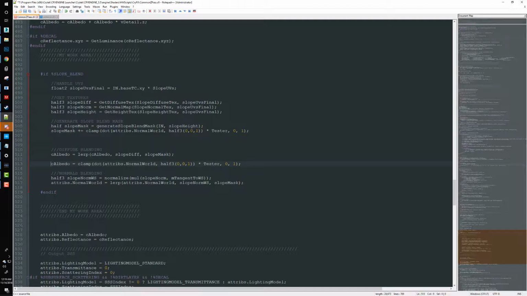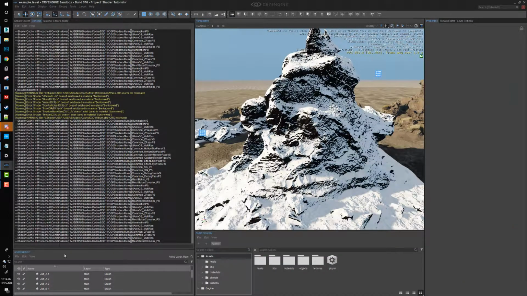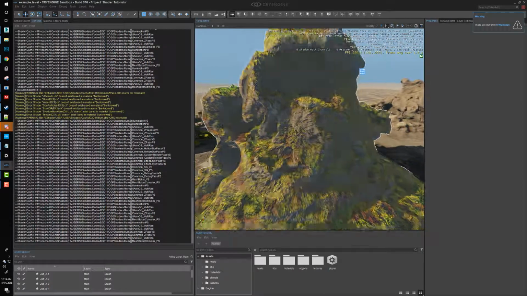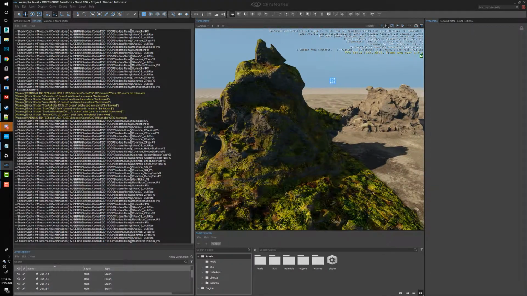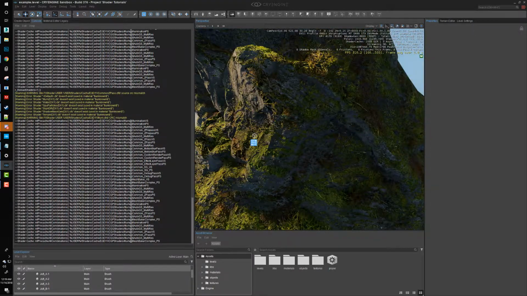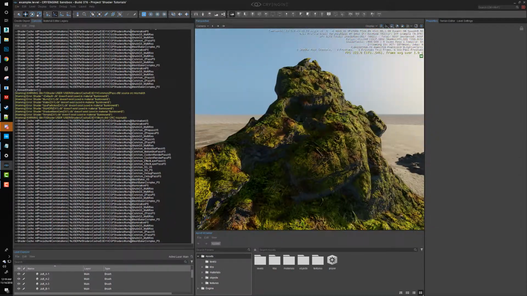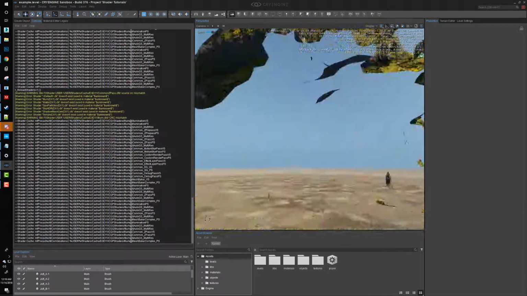Okay, just comment this out. Reload. Okay, yeah, this is much more along the lines of what I would expect. And then you would need to add a cheap contrast node to this.